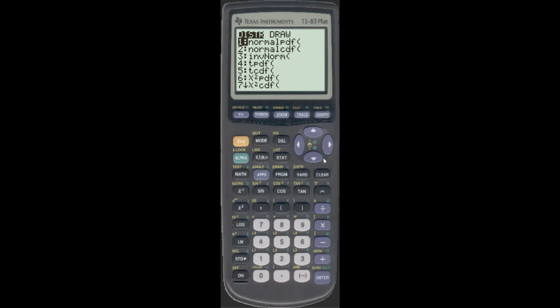So second distribution, this time you want inverse norm. Okay, can you tell me what the area is? The area is 0.2676. And then mu. The mu in this problem is 0. And then does it ask for sigma next? Yes. So that's 1. What else does it ask for? Tail: left, center, right. Okay, so you want left tail. If you go back to our picture, left. Does it tell you to paste it? Yes. Can you tell me what the thing after the third comma is when you paste it? Left. The word left? Yes.